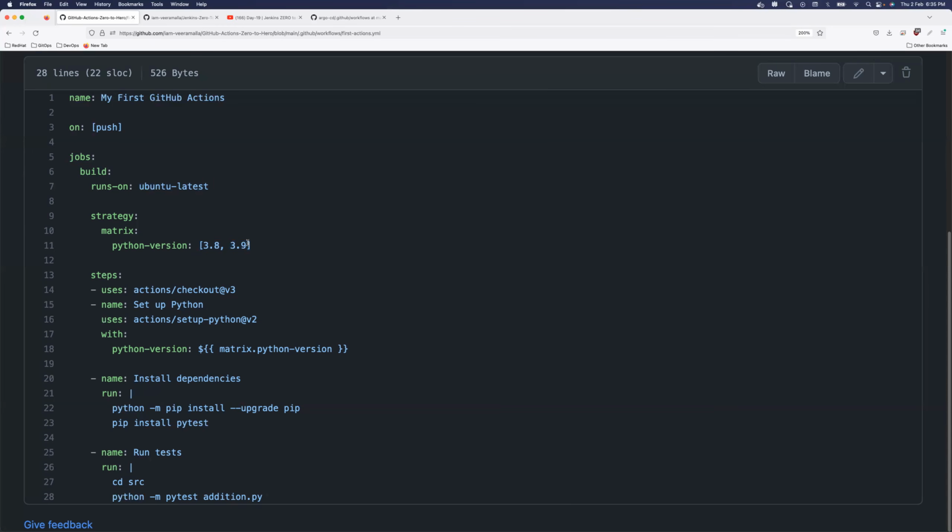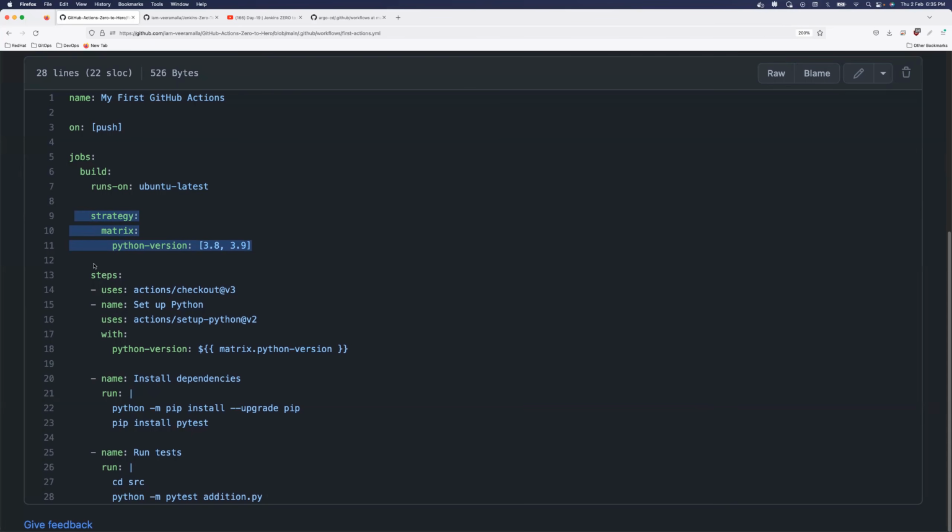If I mention here Python 2.7, okay, what will happen is now your pipeline will be executed on 3 versions. So that is again a flexibility that GitHub is offering you. Even if you don't want all of these things, you can get rid of them and just say, okay, here in the Python version, just say Python 3.8.